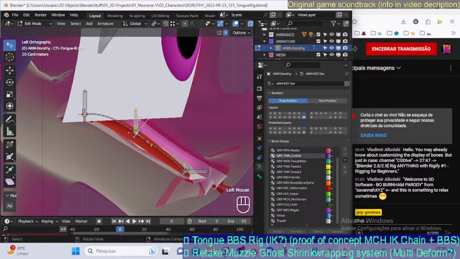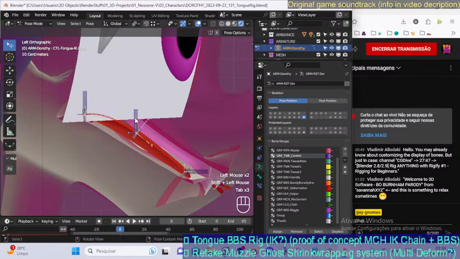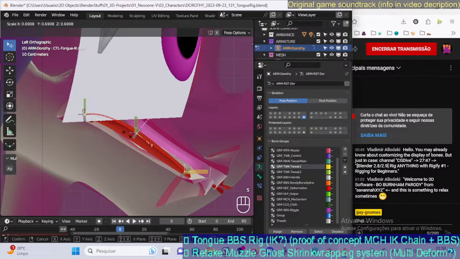We can get these bones, maybe some tweak 1 and this tweak 2, or these ones tweak 2 and this tweak 1, and of course maybe they can be smaller.